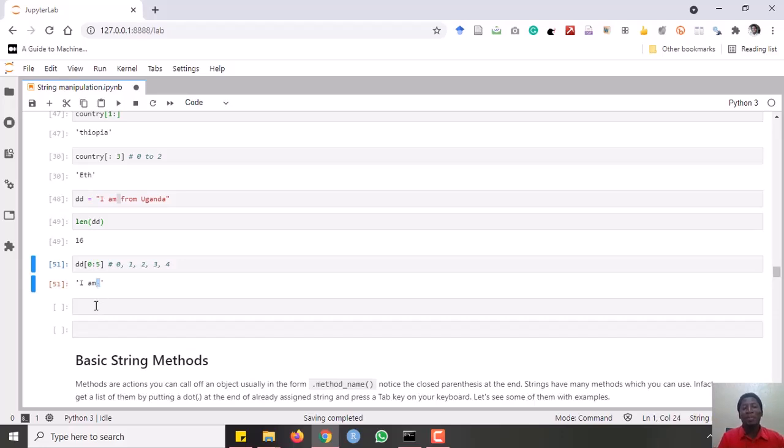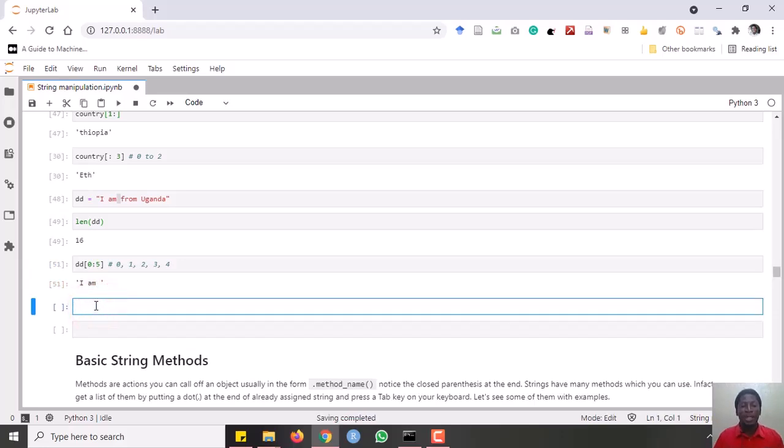Okay, let's see another example before we end this session. So I have dd. So you just tell me what the answer will be. So I just say this and 5. What is the answer? Anyone, please? Remember, the default one here is omitted.